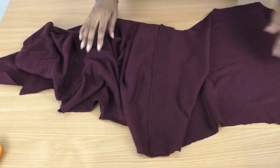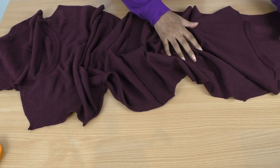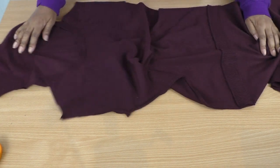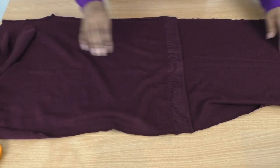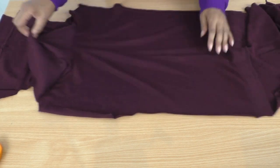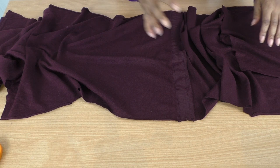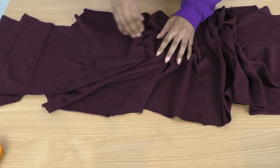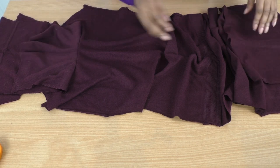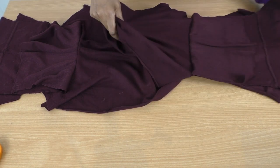Now we're going to be on to the no-sew part of the project. It looks a bit rough. So we're going to have one part of the scarf that's a little bit narrower than the other - or maybe not. Let's flip it over - this is going to be the wrong side. Oh, I like this! I was actually thinking about cutting this away, but that is cute. I'm going to keep that because it's like a flounce on the inside - it gives a little bit more body to the ends of the scarf.